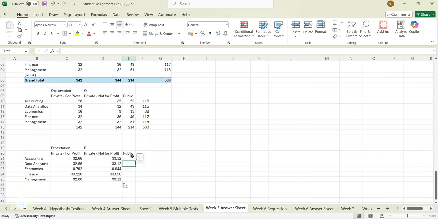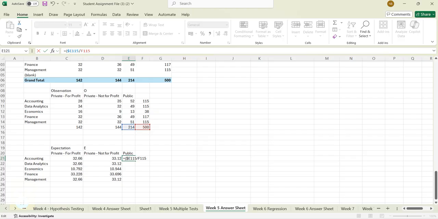Just use the formula. All right. Again, this is equal to this total divided by overall total. Let's open bracket, dollar symbol.